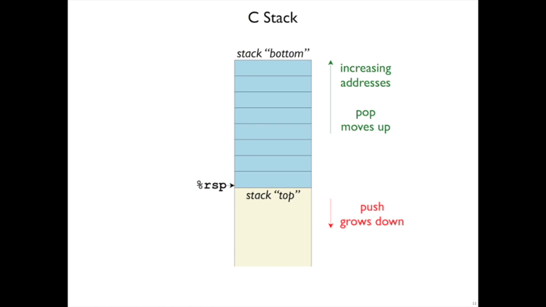Right, so there we've popped three things. The stack top is moving towards the stack bottom, so the stack bottom stays put and the top moves. And then the top is going back down in number as the stack grows. RSP is here because we're always going to keep the top of the stack in that register, and that's why it's called RSP. It's a stack pointer.